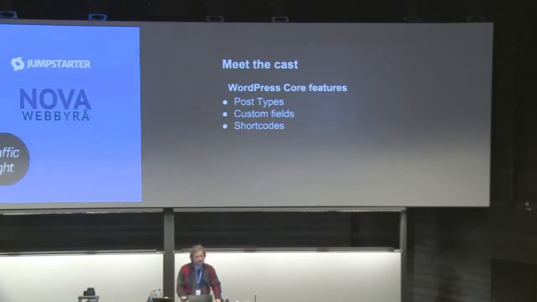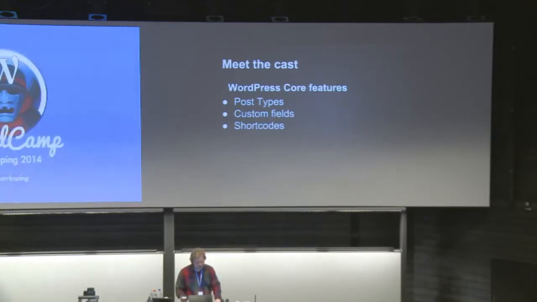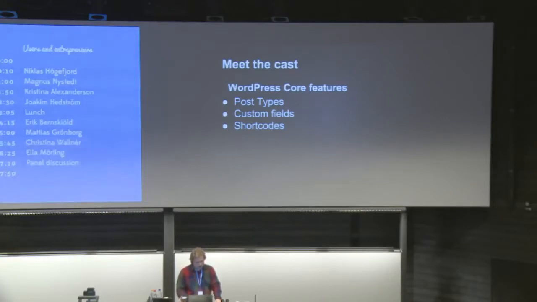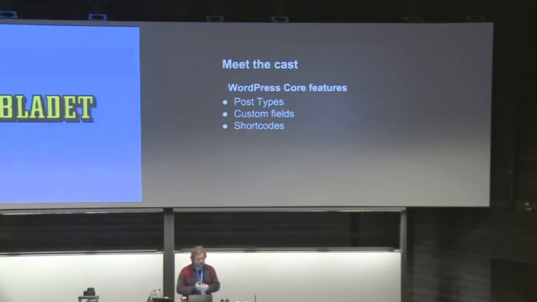Custom fields are basically some types of values that we can attach onto post types. So a typical custom field for a book would maybe be the author or the year the book was published. And shortcodes. A shortcode is like a special token, which is usually enclosed in brackets, that once the page is shown, that token is exchanged for some sort of dynamic information.